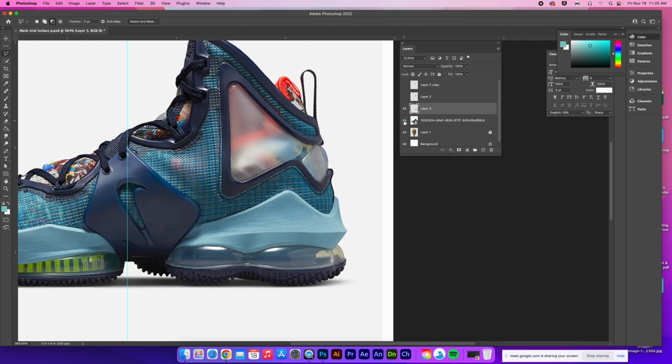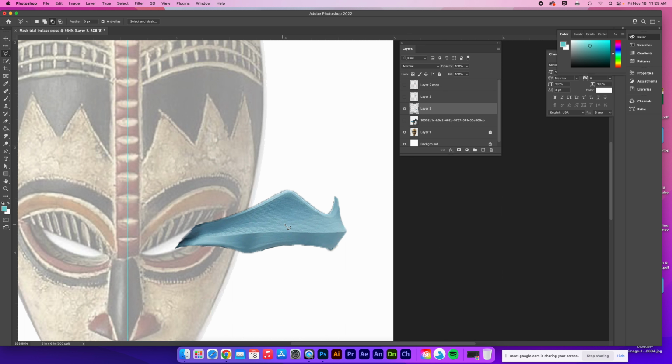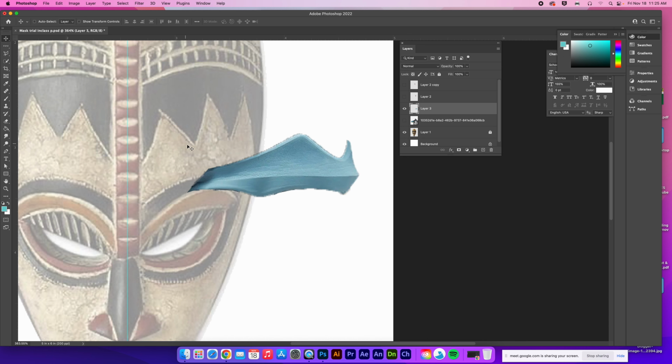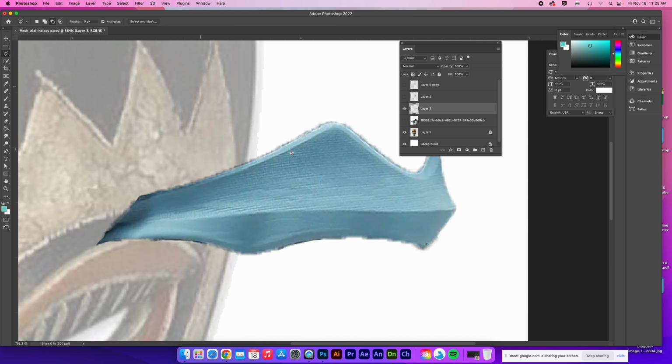its own layer. So if I hide the original sneaker, you can see there's that piece on layer 3 right now. If it doesn't look clean enough to you, you can always go back in, obviously like this, and you can get nice and tight to the actual piece of the sneaker, so there's no fuzz or extra showing around the edge of the sneaker, kind of like this. Like if I want to get rid of this little piece, get rid of it, nice and clean.